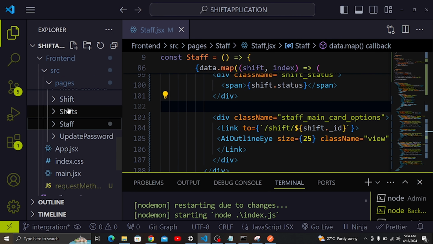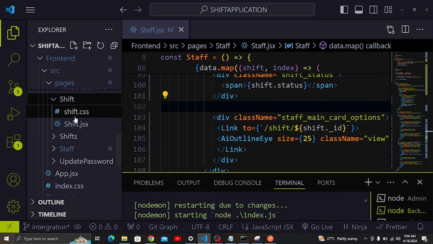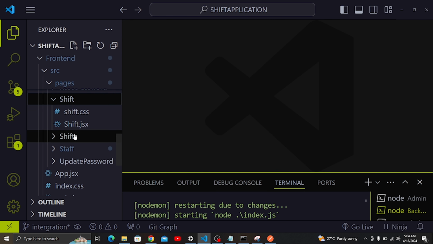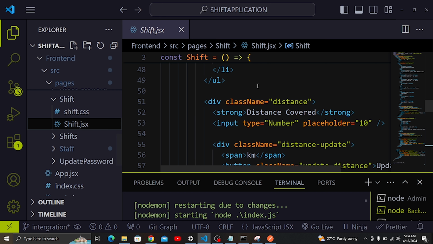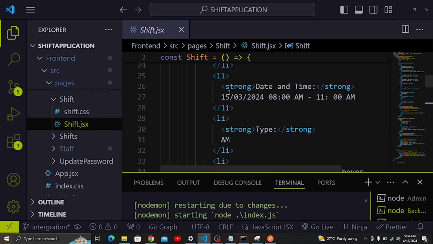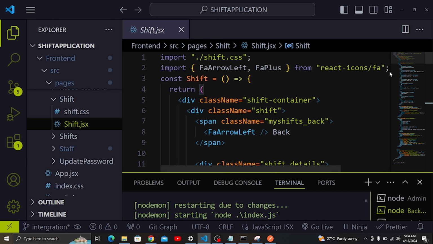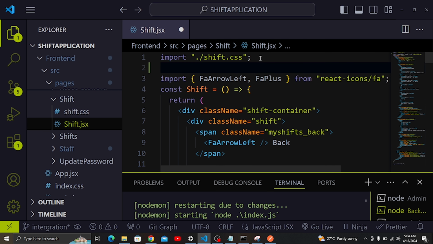So now let us navigate to that page that we are calling shift. I'm going to close everything here, and now let me concentrate on the shift page. The first thing that I'm going to do is import React Router DOM, because we are going to use it.